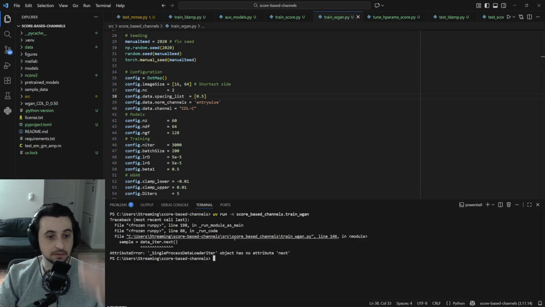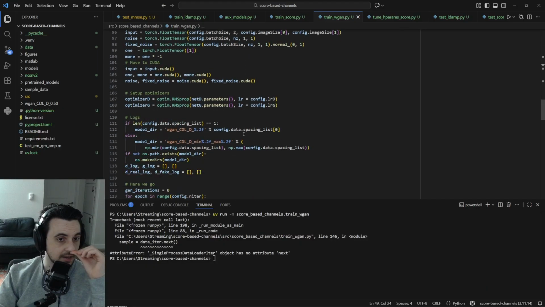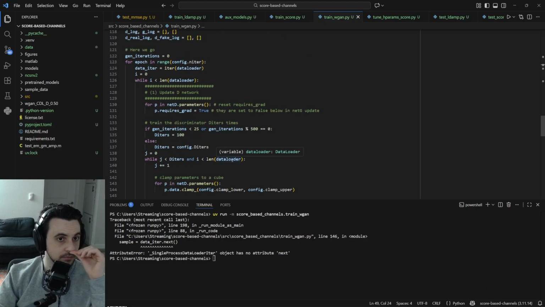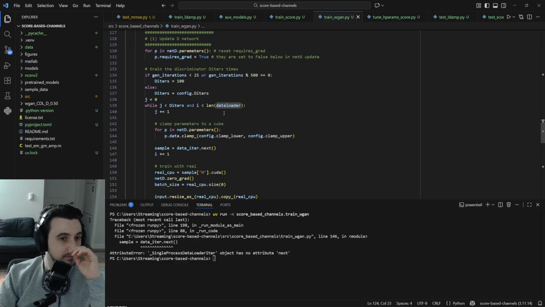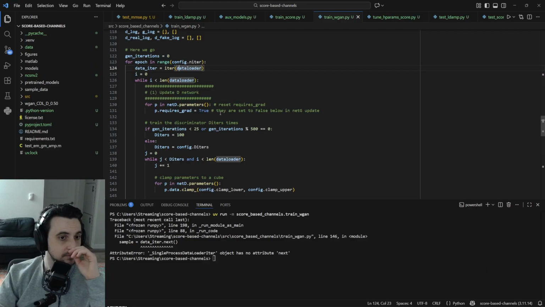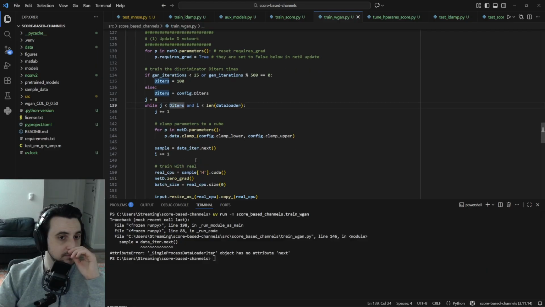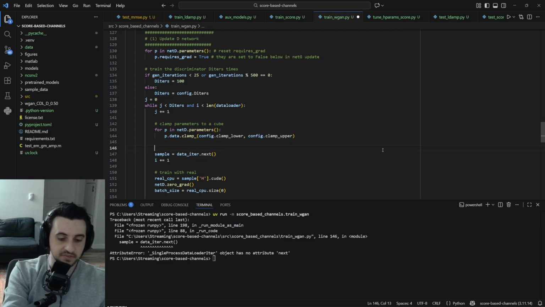What is this sample data iter next? Single process data loader has no attribute next. I know what's happening here now. This doesn't work like this.